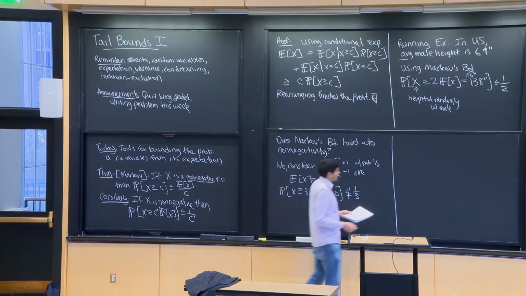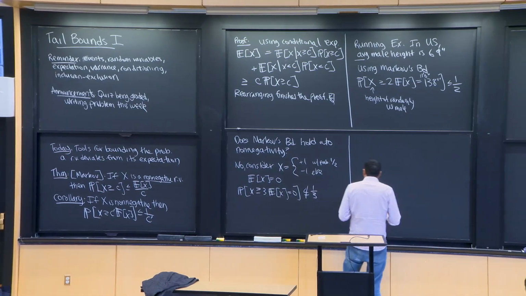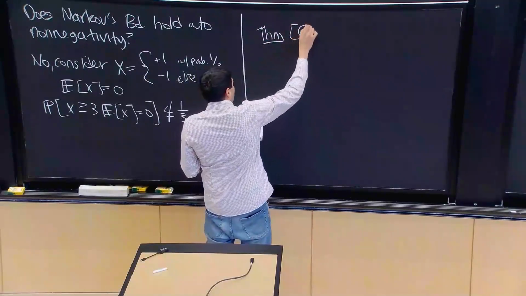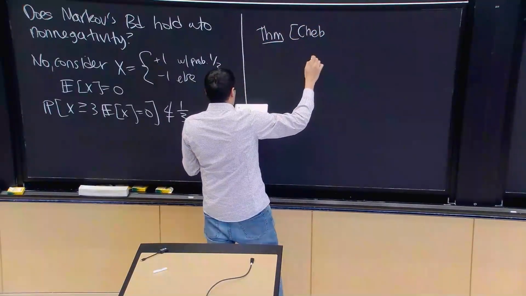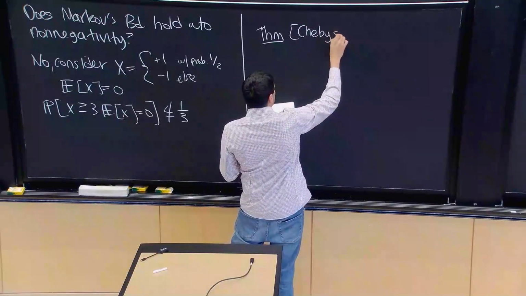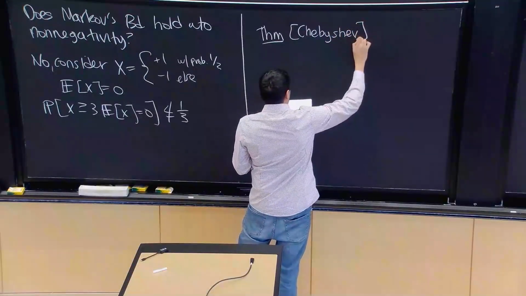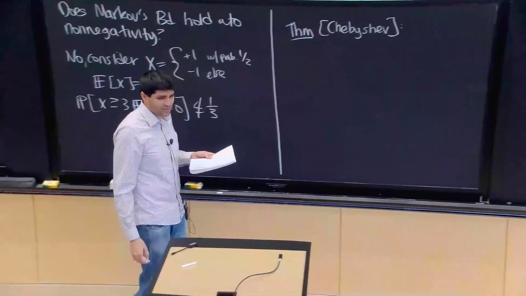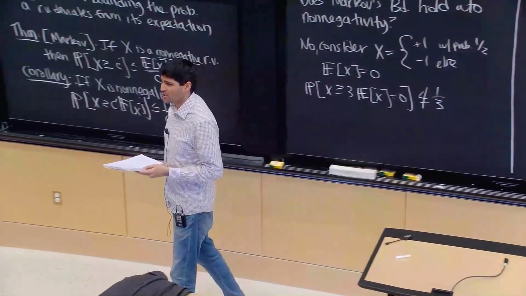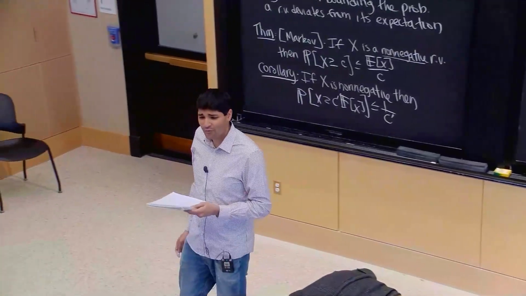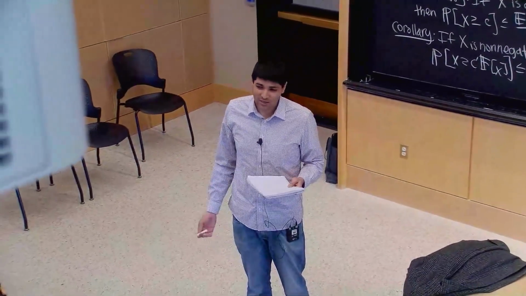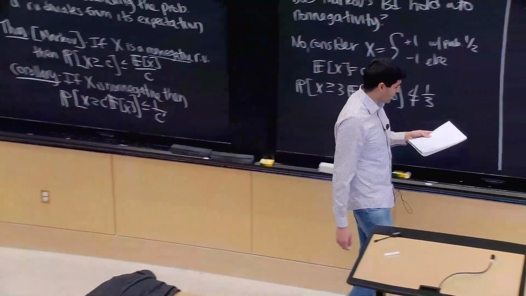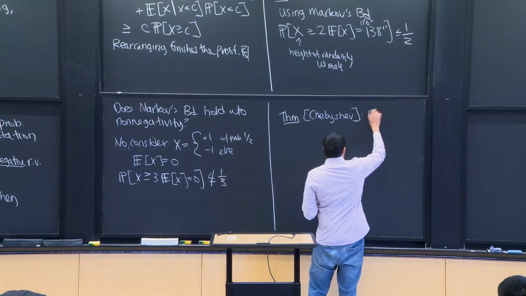So let's prove our next tail bound. This one will be fairly simple as well, but it's much more powerful. And we're going to get some awesome applications of it. This is called Chebyshev's bound. Actually, I'm not even sure about the history, because I think Chebyshev's bound was proved before Markov's bound, even though it's going to use the proof of Markov's bound. So maybe Markov just looked at his proof and called the thing inside it his own bound.